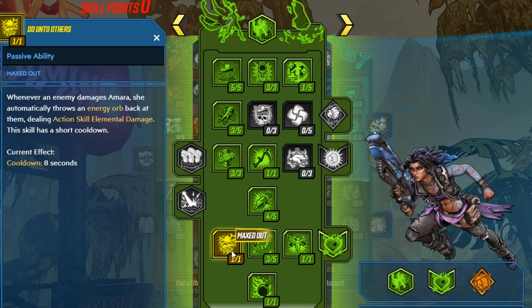Whenever an enemy damages Amara, she automatically throws an energy orb back at them, dealing action skill elemental damage, which, if you don't know already, is fire, and it has a cooldown of 8 seconds. I really can't stress enough how helpful this skill is going to be.